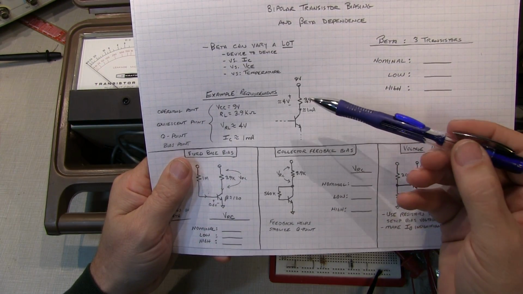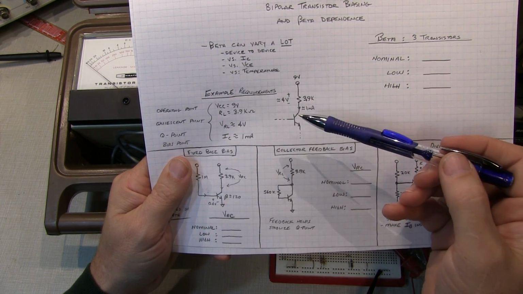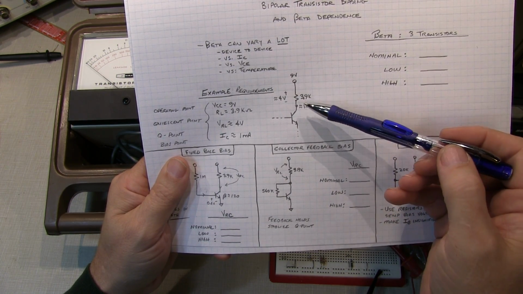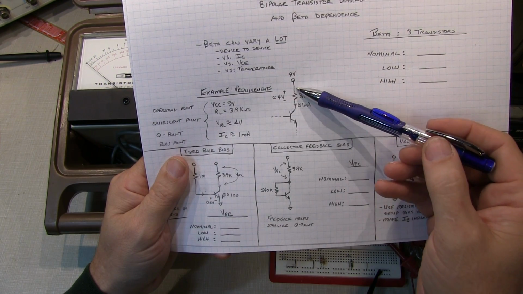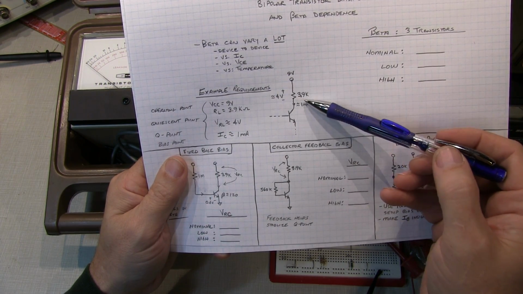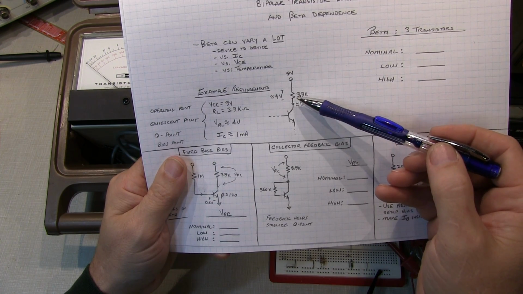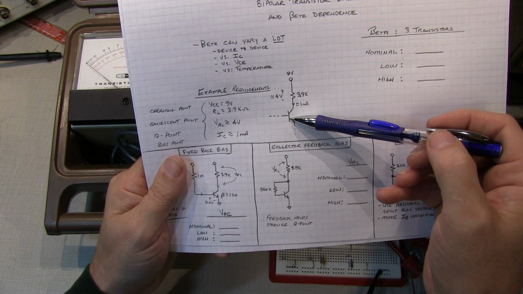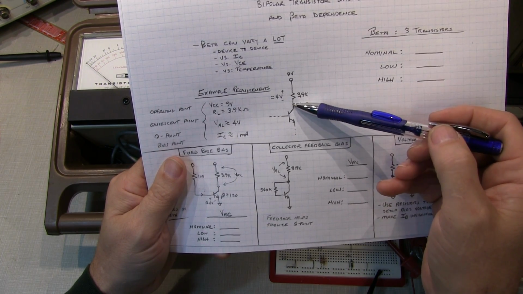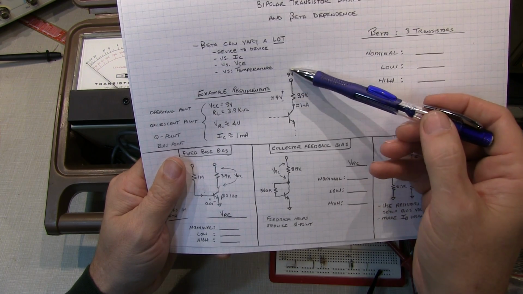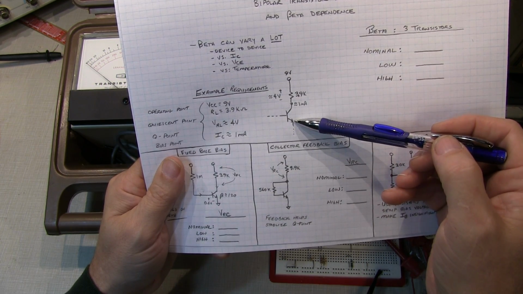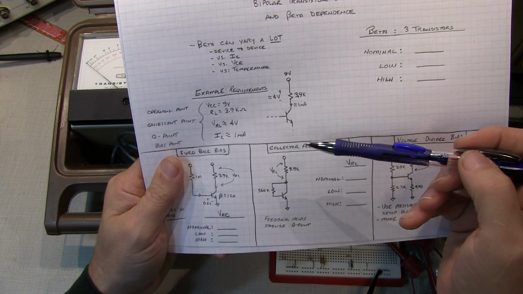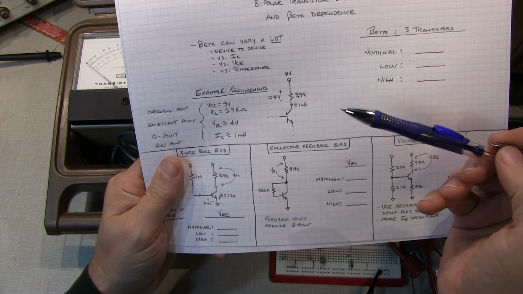So for our application here today, here's our example requirements of where we want the bias point, or Q point, to be. We're going to use a supply voltage of 9 volts. We're going to have a transistor biased with about 4 volts across a 3.9K collector resistor. And the reason I chose this is it's pretty typical. If you had a 9-volt supply and wanted to use this transistor as an amplifier, you'd want this collector voltage to be somewhere midpoint between the positive supply and the saturation voltage of the transistor to give you the maximum available swing for that transistor to operate, say, as an amplifier. So that's a pretty common requirement.